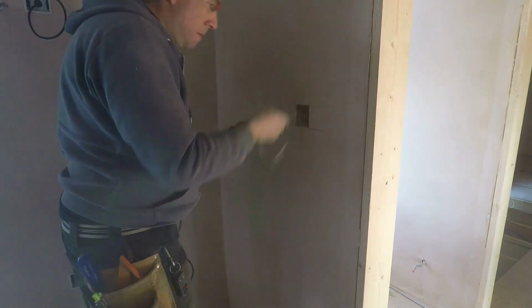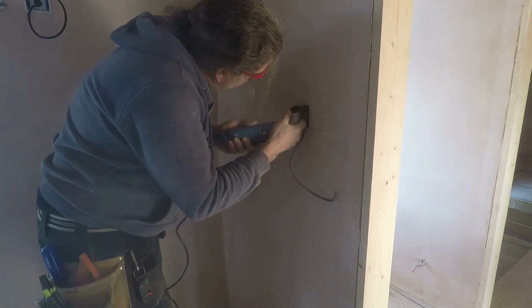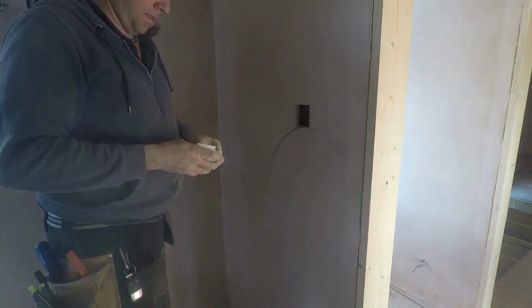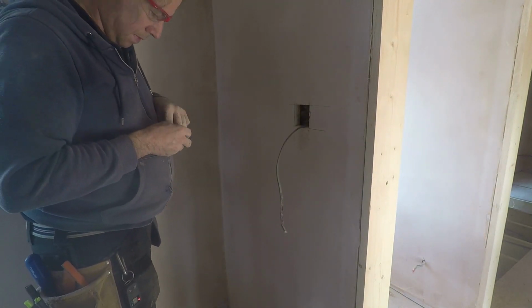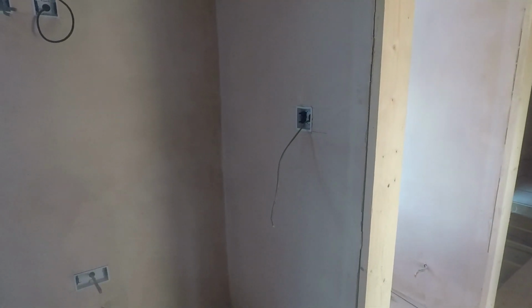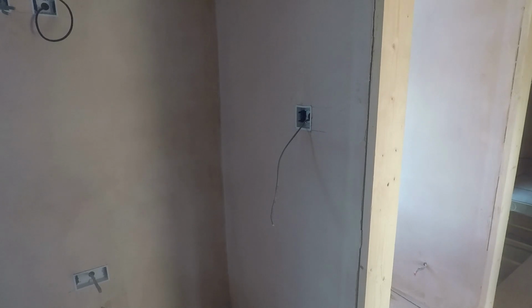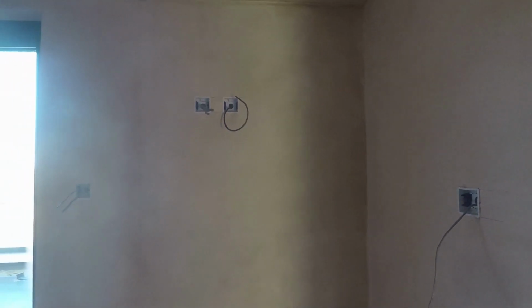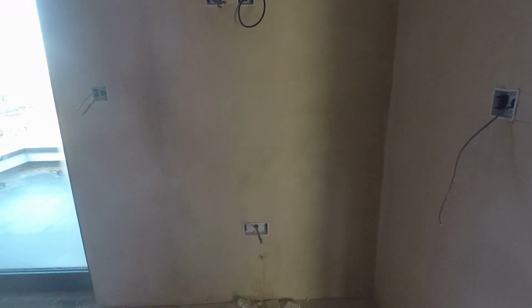So flying through the process here with light switch. 120 off the ground, about 300 out from the door frame. There we go. Nice and neat, ready for their socket fronts.